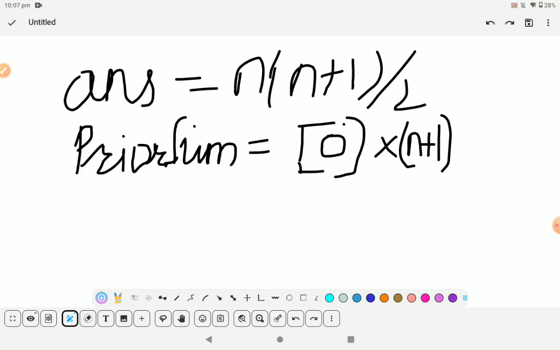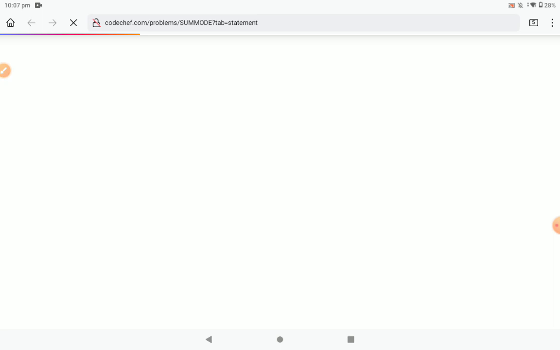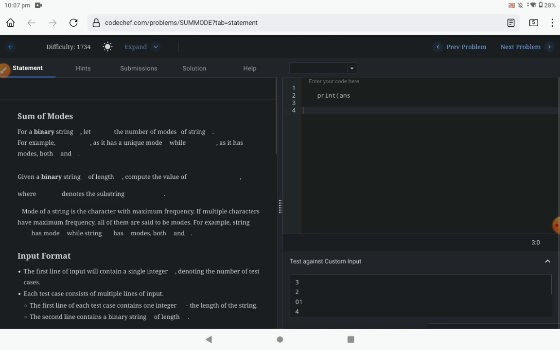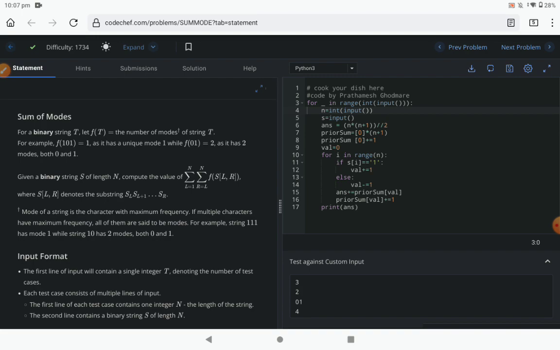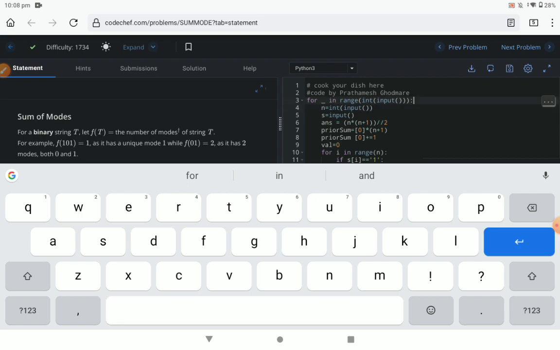So basically now let's run through the code. What's given here is that we have to take n as input.